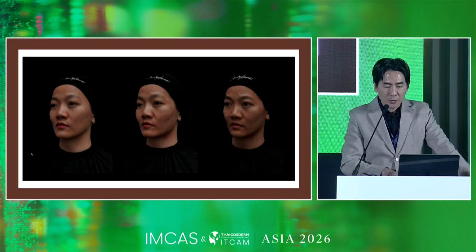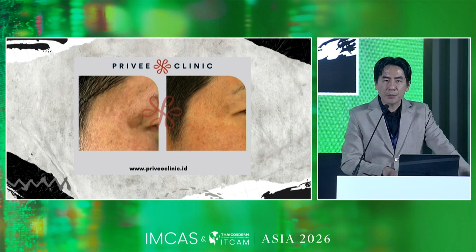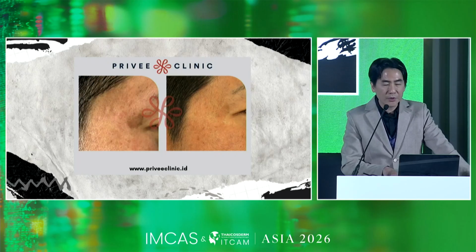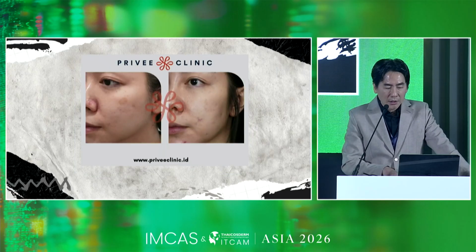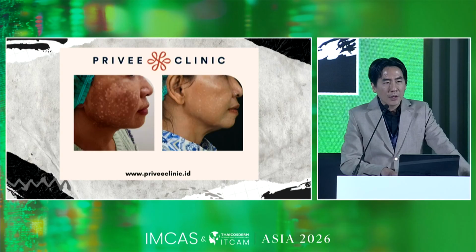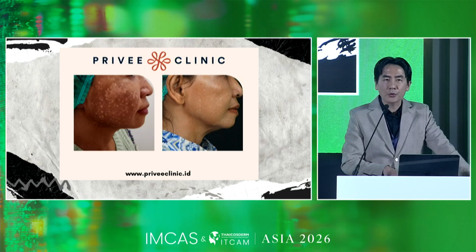This is just after one treatment for the skin texture and the skin surface. But how about mixed pigmentation, epidermal and dermal pigmentation? This is after 3 laser sessions, using thulium by itself. It can help with epidermal and dermal pigmentation this time as well. And I can also use it for hyperpigmentation and also acanthosis, because the use of hydroquinone in Indonesia is uncontrollable.